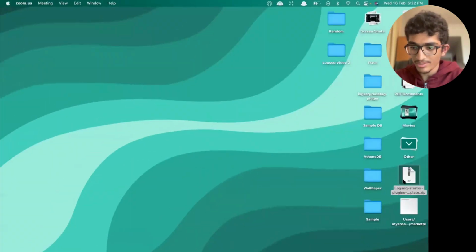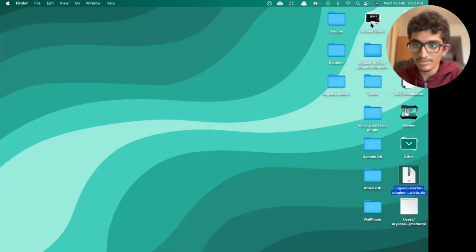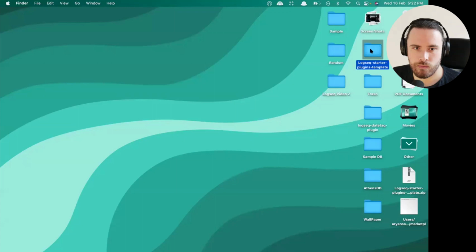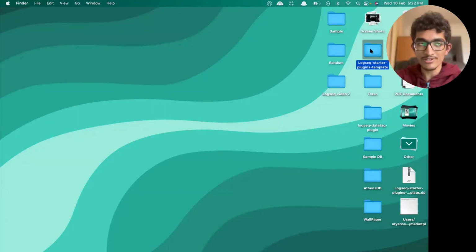I believe I already have it on my desktop. Just open it, unzip it, and then I've got it right here. The IDE that I use, which is the developer environment that I use for coding, is Visual Studio Code. It's free and you can download it online.